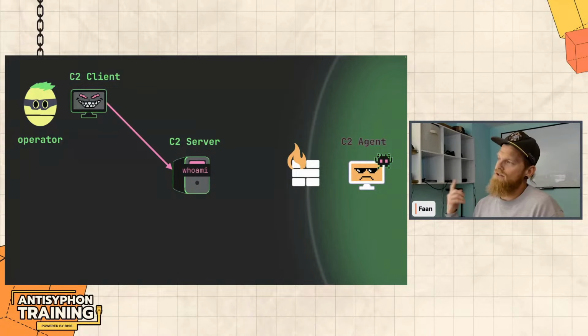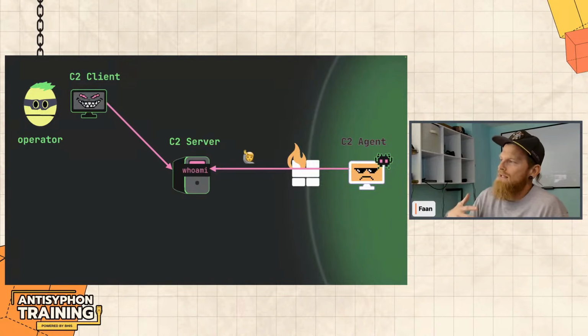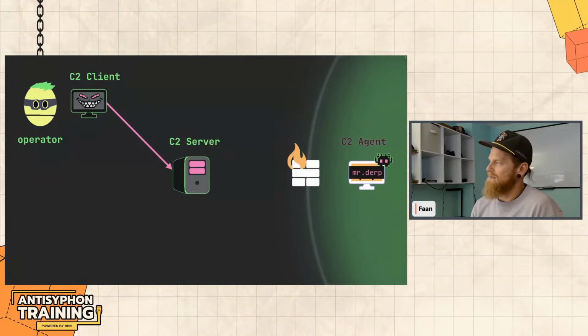And it stays now on the server until the next time the C2 agent checks in. And remember, the C2 agent checks in and it asks, do you have any jobs for me? And in this case, the C2 server will say, in fact, I do. I want you to run the command, who am I? So the C2 agent runs the command. In this case, the user is called Mr. Derp.